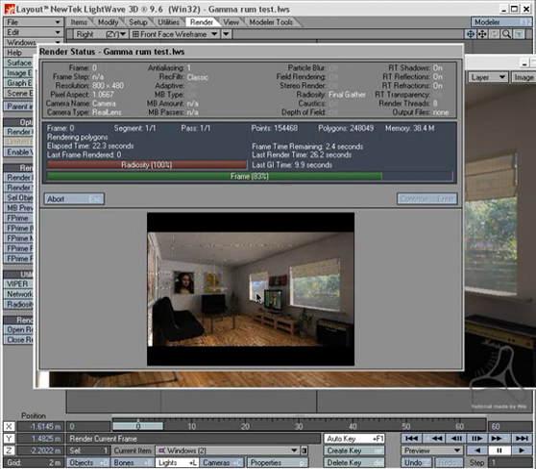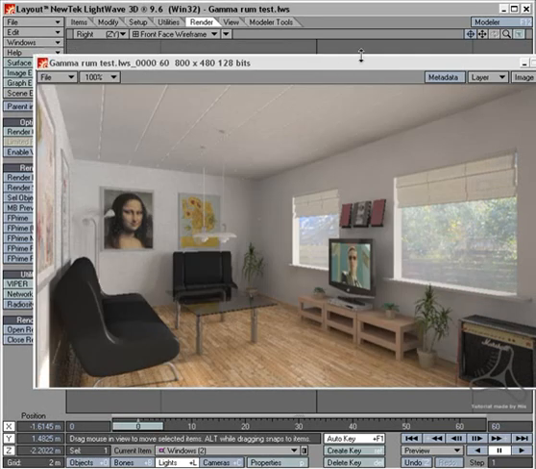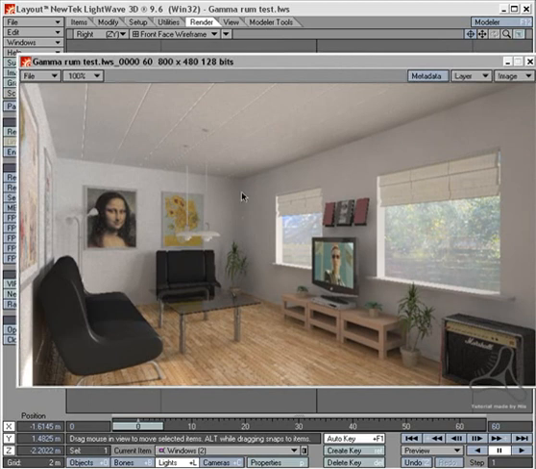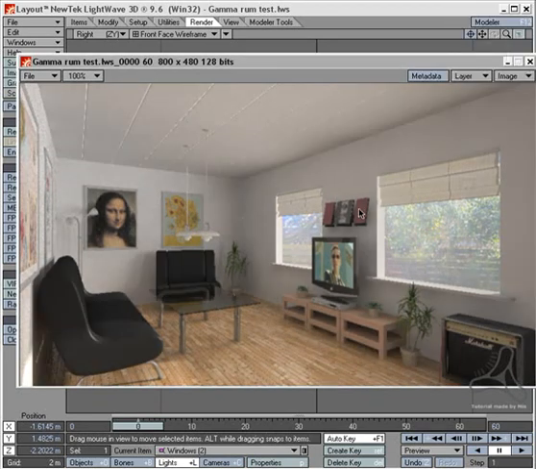And it's just about done. And now the gamma is applied, and you see the light on the wall and on the ceiling is starting to look a lot more natural compared to this. But what you also see is that the floor is starting to look a little bit pale, and so are the surfaces here and on the amp and around. And that's because you're adding gamma to the entire picture. That also has an effect on the texture maps.